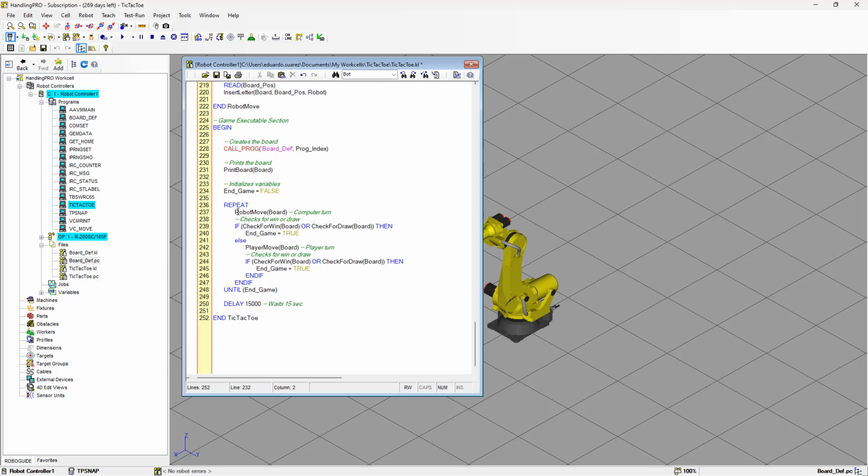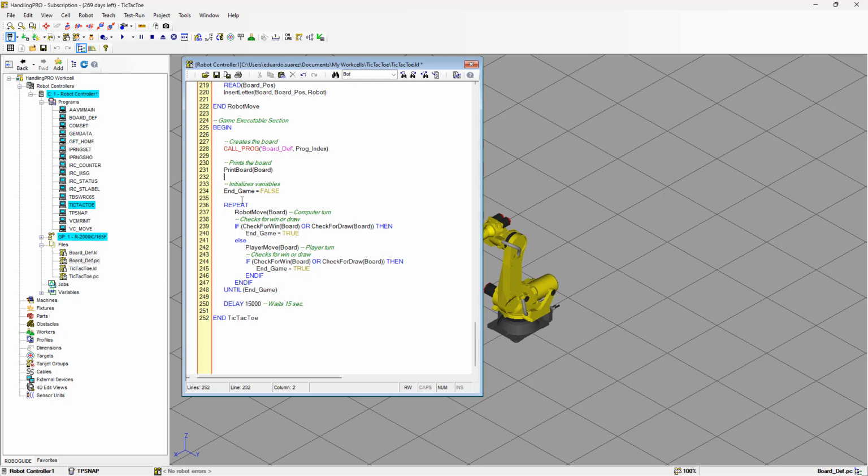The moment we call the routine for the robot move, we're going to check if we have a win or if we have a draw. In that case, we're going to change the value of the variable in game to true, and otherwise, if we are not at the end of the game, we're going to call the routine player move, and we're going to check again if there is a win or if there is a draw, and in that case we're going to set the end game to true.